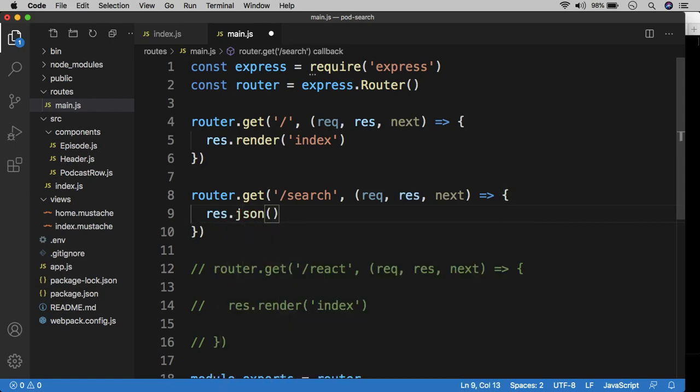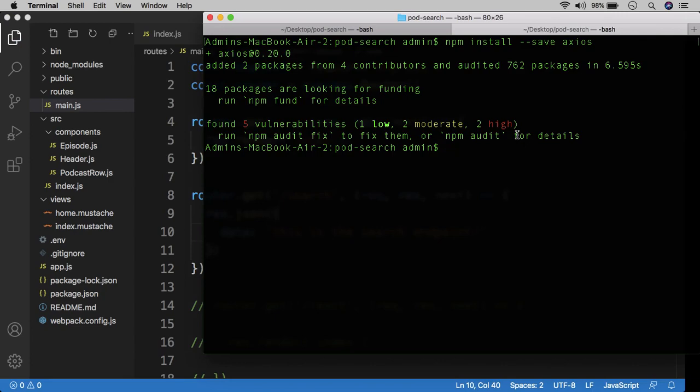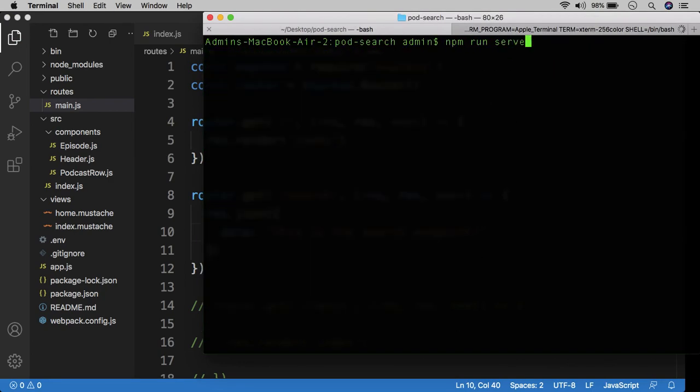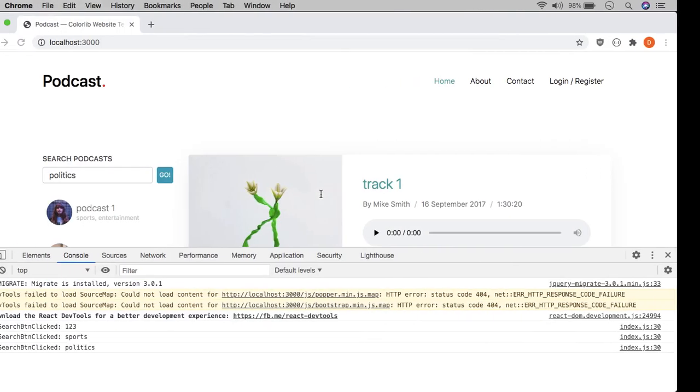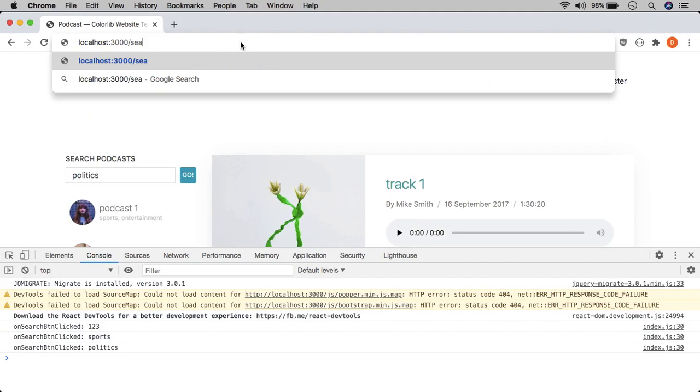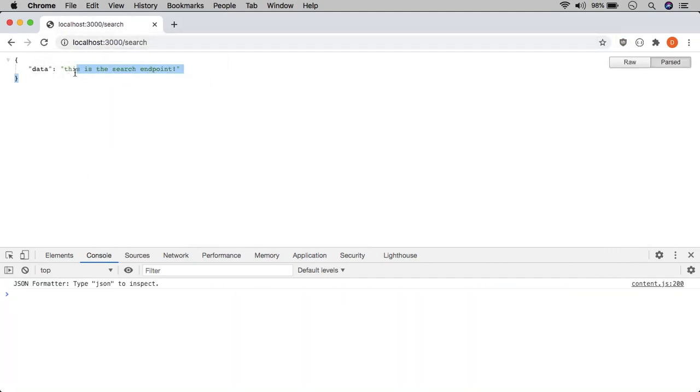So I'm just going to do a quick console message: this is the search endpoint. Let's go ahead and test that out real quick. There it is, right there. So we're good to go.